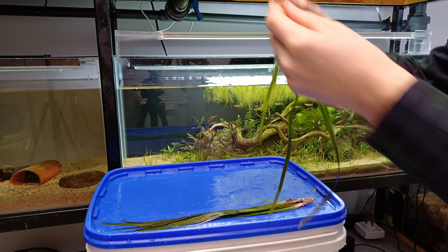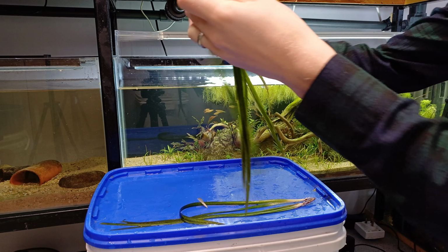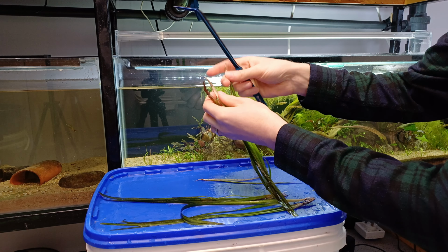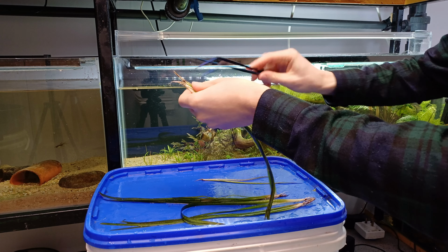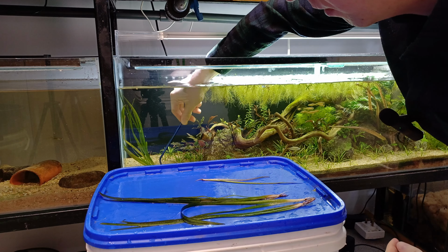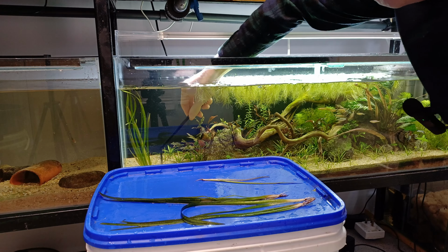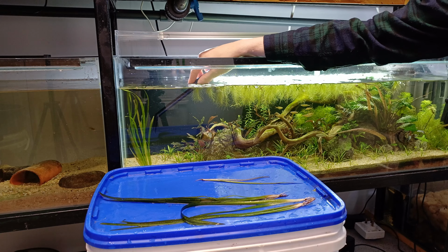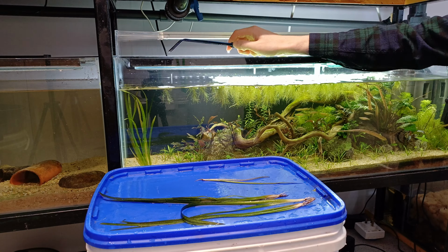But now it is time for us to add our plants to the aquarium. And now you can add several plants at a time and clump them together. So here we've got 3 separate plants with 3 separate root systems all coming together, and I can get them all into my forceps and add them into the aquarium. Make sure you plant them deep into the substrate, because you want to make sure that there's plenty of sand or whatever substrate you're using to grip onto the roots, ensuring they don't float back up.